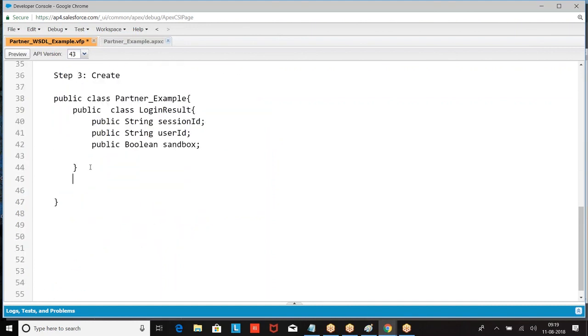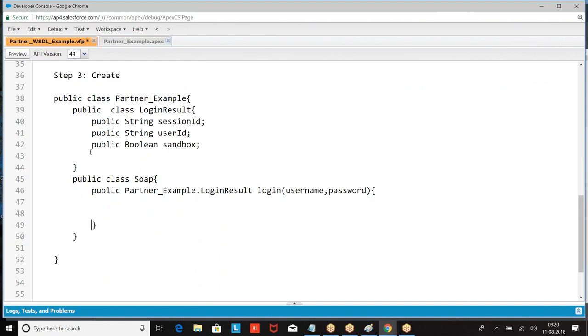And one more class is available. Public class SOAP. In the SOAP class, what is the method we had? Public partner example dot login result. This is the structure we received.